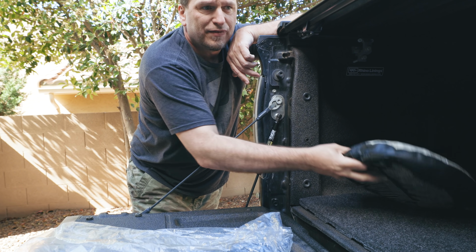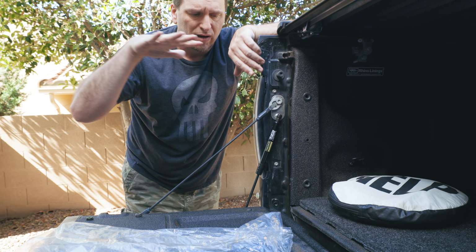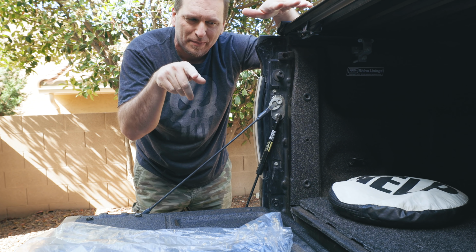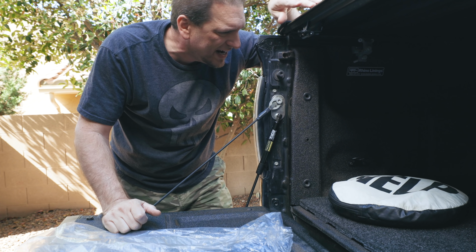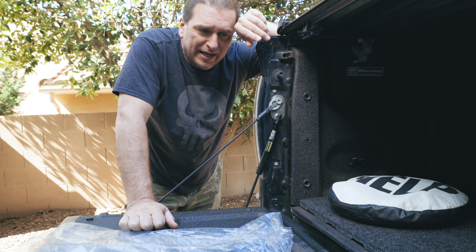Right now I've got this stuff in here. This is jumper cables. I've got a tow strap and I had a table in here. I just put it in there and let the heat bake it because it came rolled up in a box. So it's actually sitting pretty straight. I don't even think I have to use the little double stick things to hold it in.